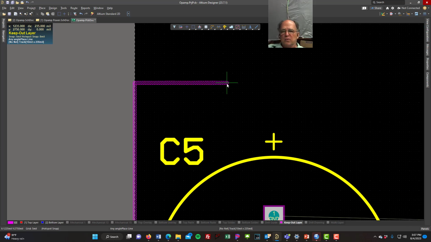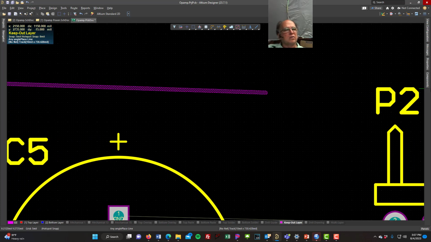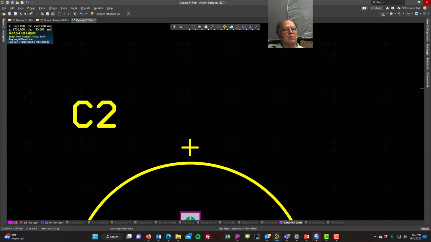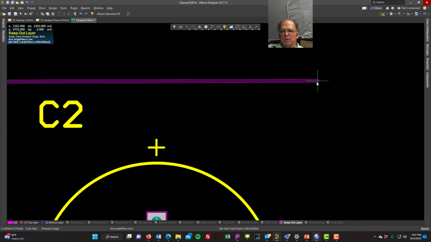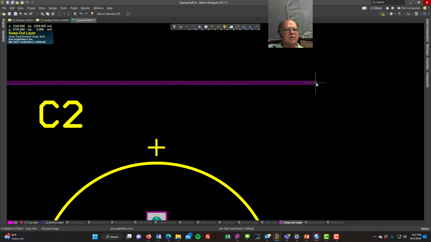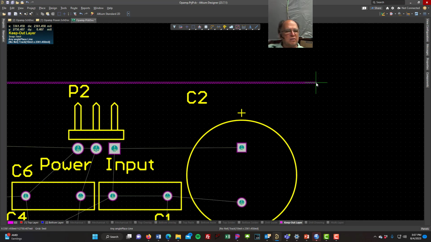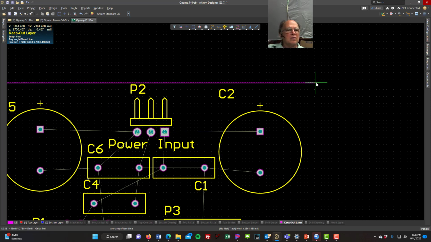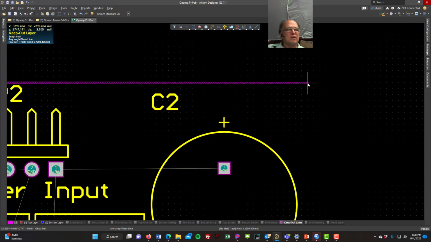This is at 1.235. So I can come over here, make sure I'm at 2.25 and 2.75. Let's see, is that big enough? Am I going to fit everything there? I should actually come back a little bit and still fit everything.